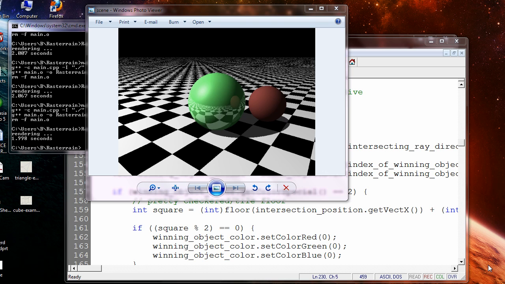But starting where I left off in the last video, you might have noticed that shadows are only showing up underneath the first object in our scene and not any of the other objects. And that's because I made a mistake.